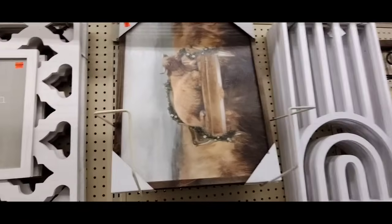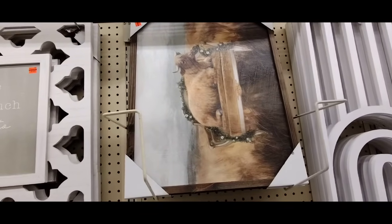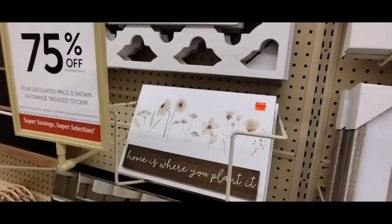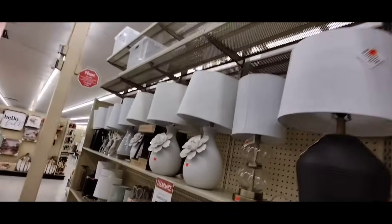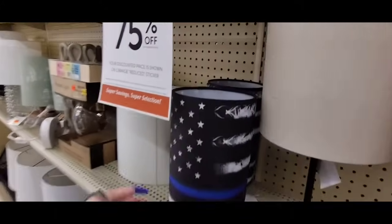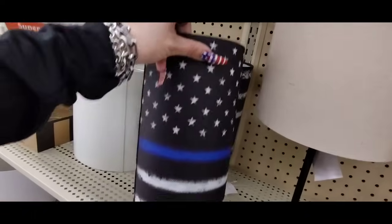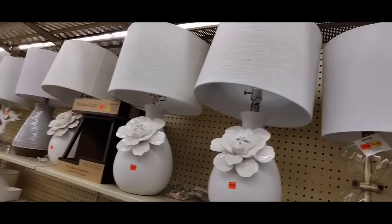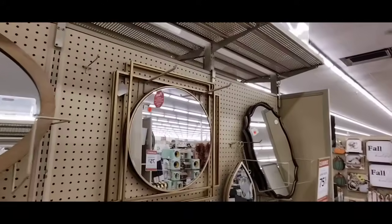Look at the cow. $9.99. Home is where you plant it. Love that 75% off, but I like 90 even better. $3.49. My husband had a man cave, I'd get him this one. $7.49. $37.49 onto the big flowers. Lots of mirrors on Clarence, you guys.